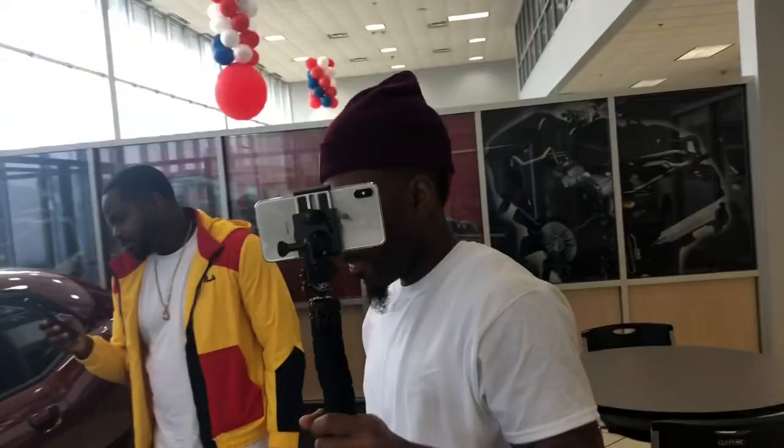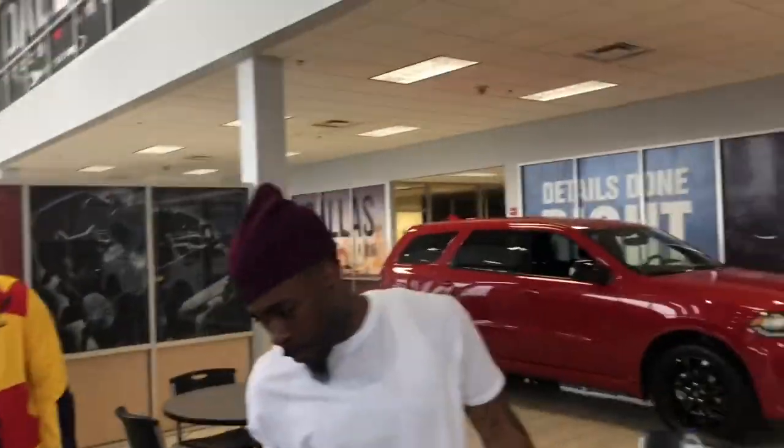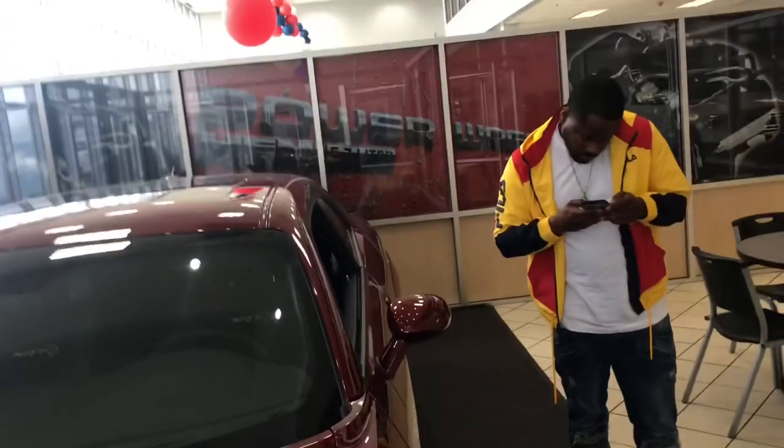I don't know why Dodge always puts these Pirelli tires on stuff like this, because you have to buy some more tires. Yeah, Pirellis ain't good. The only thing they did good with the Demon was when they put the drag radials on there. But these Pirellis on a Hellcat, they shouldn't have did that. Pirelli's not good at all. I already got the Pirellis for my 5.7, the ones that came exactly off the Hellcat. I can't stick on there.